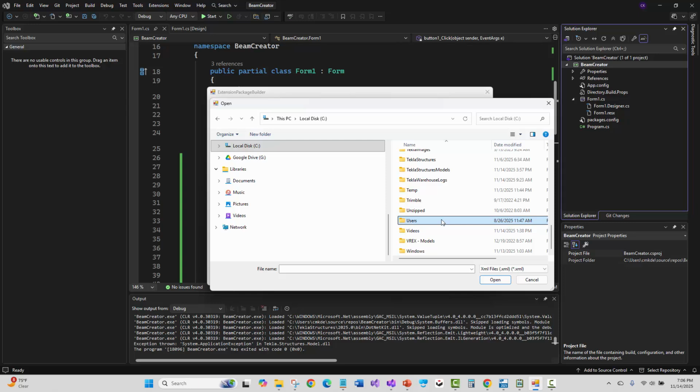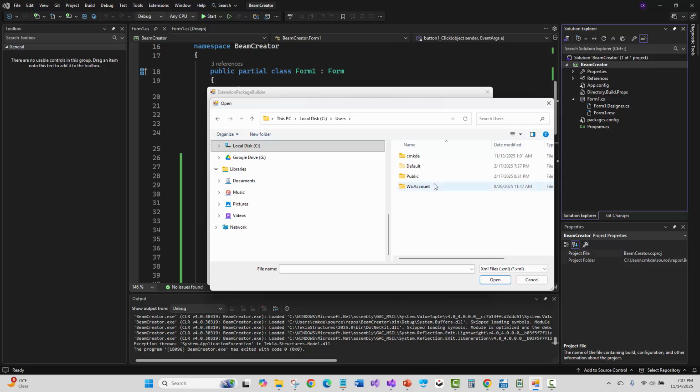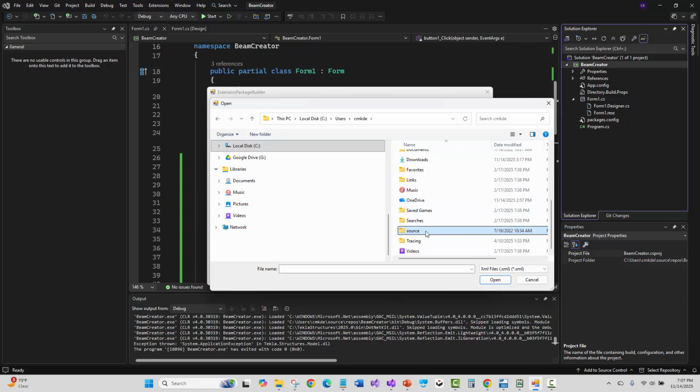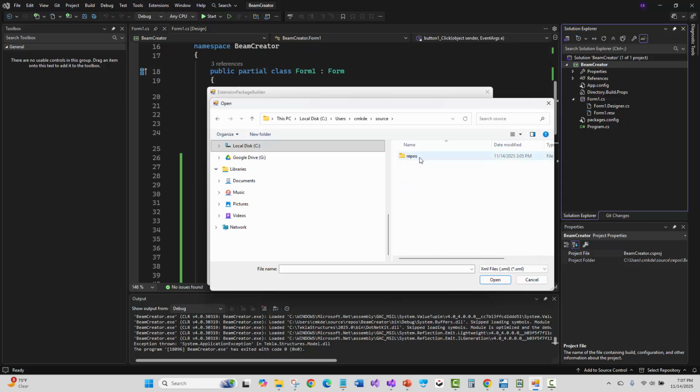Now, by default, Visual Studio is putting all of my Visual Studio code inside of my users folder here. So I browse to my C drive, users subfolder, and then I'm going to find my current user. This would be whatever your username is on your computer. And then if you scroll down to find source, that's probably the default folder location for putting your code. And then there's this repos folder, and then there's my Beam Creator, my Visual Studio project, my TSEP folder, TSEP installer, and there's the XML that I've just been editing inside of Visual Studio.